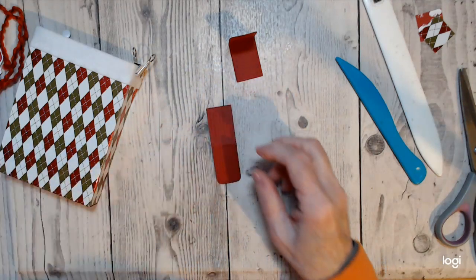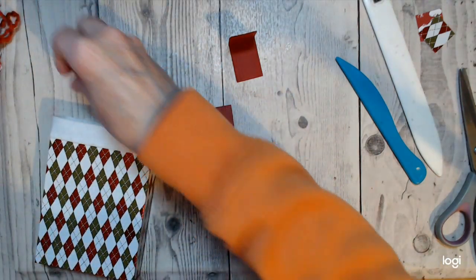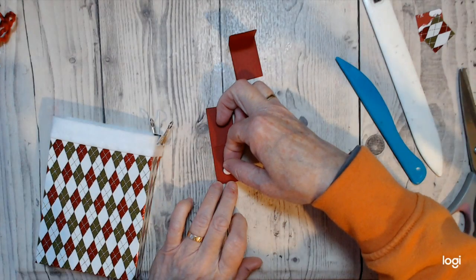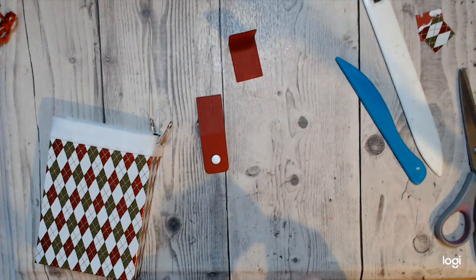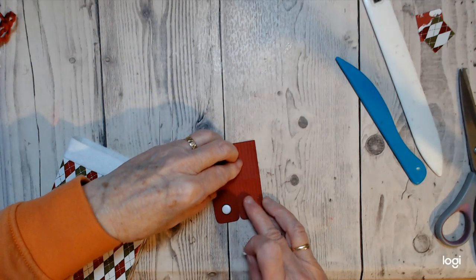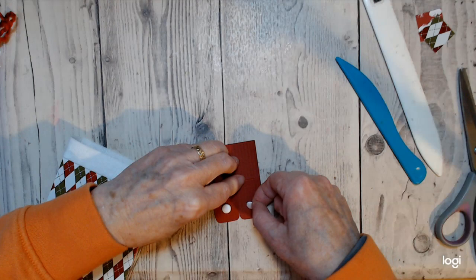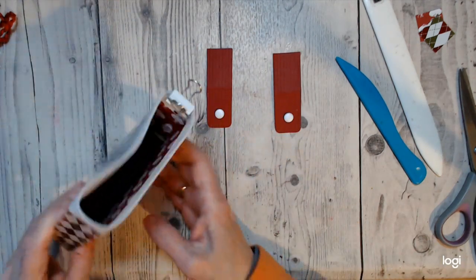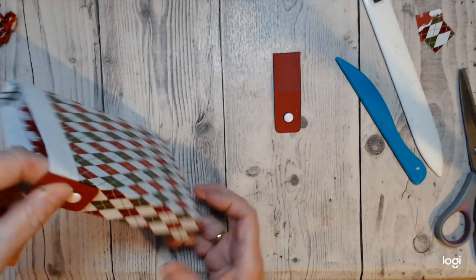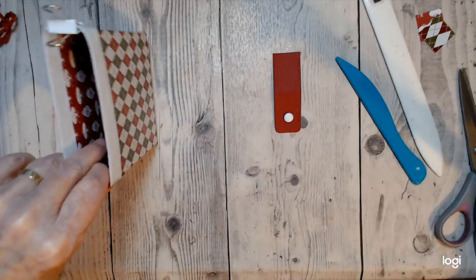On these you want to add candy dots — I have some dimensionals on the back of these, so I'm just going to stick them in place while this is flat. So one there, and just line it up so they're both pretty even, and one there. It just gives them a lovely little finish. I'm going to put it on with hot glue because it will definitely hold the top — but you can see it gives a lovely little finish. So I'm going to stick these two in place.